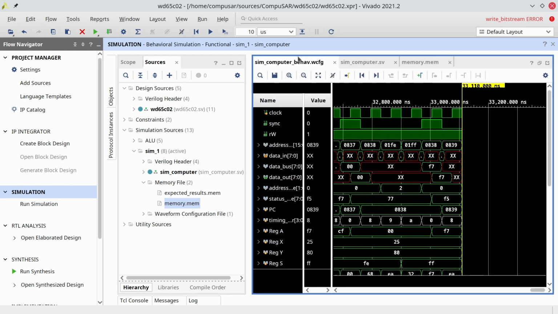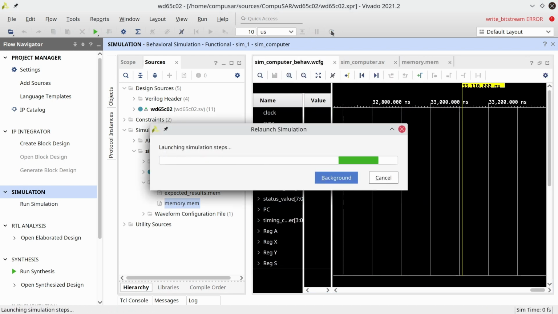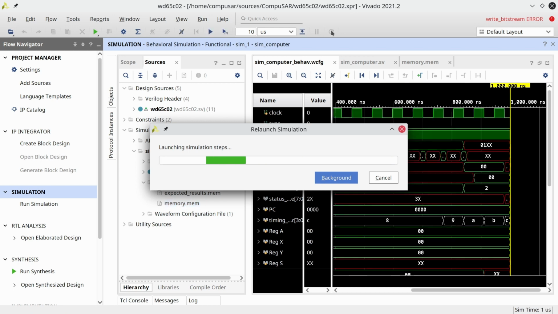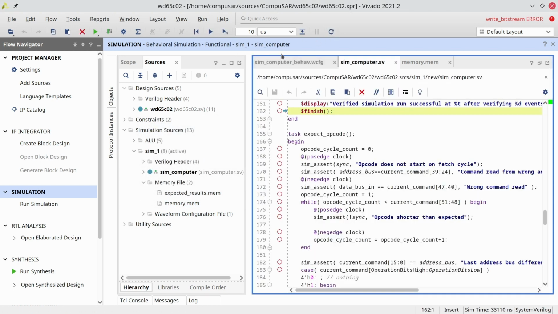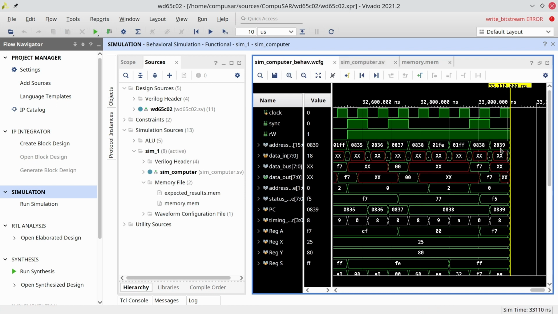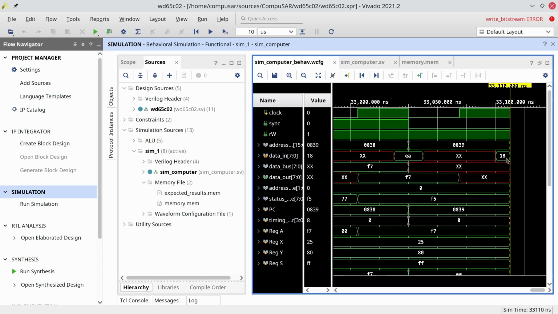If we go back to the simulation and ask for reload, we can run the simulation. It finishes at 0839. If I zoom in a little, I can see that it's reading the value 18.